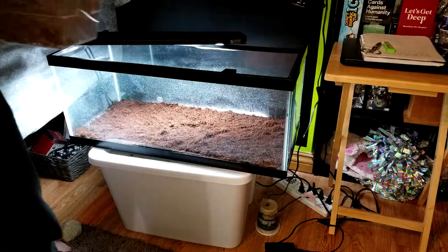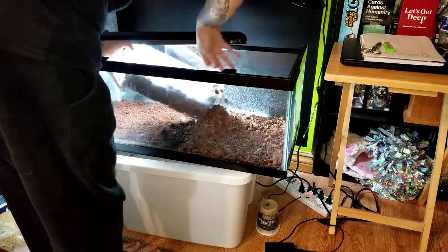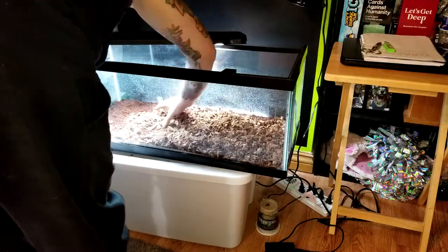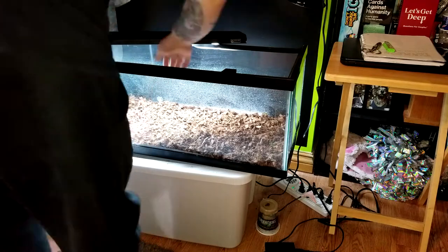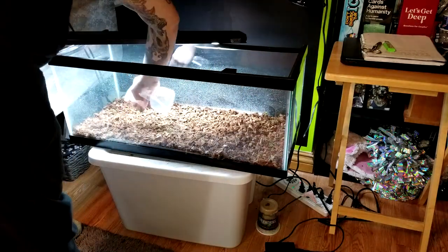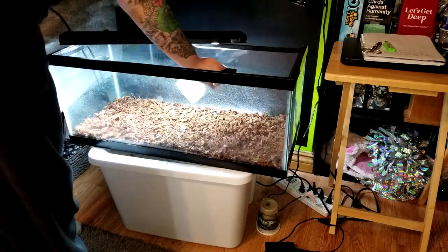I started with some cocoa fiber bedding by Thrive. It comes in a dense brick, so you'll want to dampen it to get it apart. Then I took some of the substrate that they provided at AJ's and spread it over top. Both substrates are good for holding in humidity, which is what the frilly needs. Next, you see me spraying the substrate. This is to get that moisture before we get everything else in.